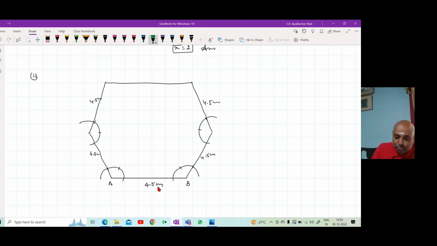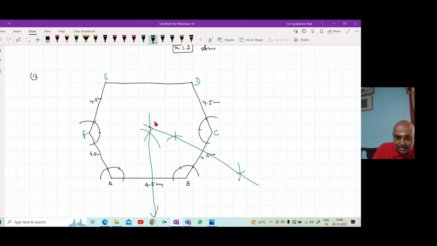So this is AB, which is 4.5. Take more than half of the line. Place your compass at A, cut one arc on top and at the bottom. Place it at B, cut it. So you draw a line. So this is known as the perpendicular bisector. So you've drawn the perpendicular bisector of AB. In the same manner, draw perpendicular bisector of BC. Take more than half, cut one arc here and bottom, place it at C, cut it like this, and then join.